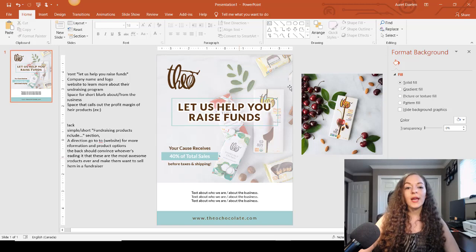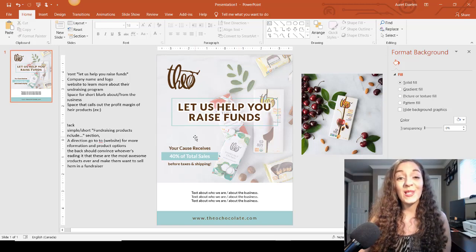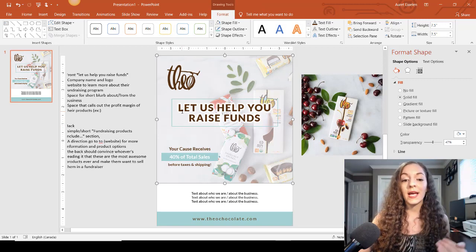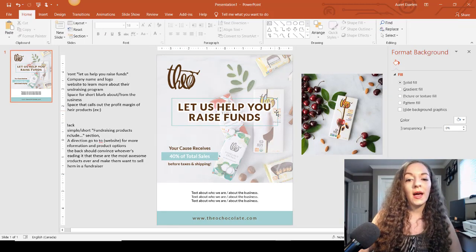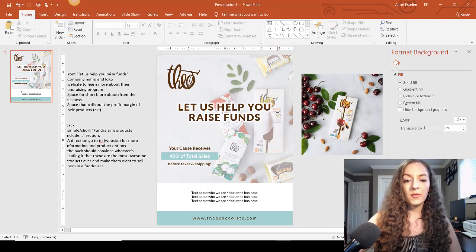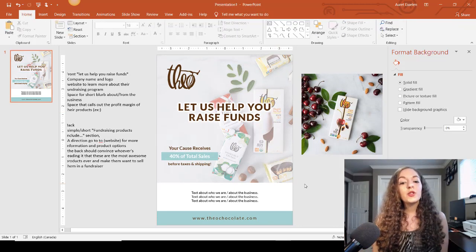And that's how you create, I'm not sure I like that for this flyer, but that's how you create an outlined box around text. Sometimes it looks really good, but I'm going to delete that one. Hit delete on my keyboard. So this is what I have so far for the first page of our flyer.